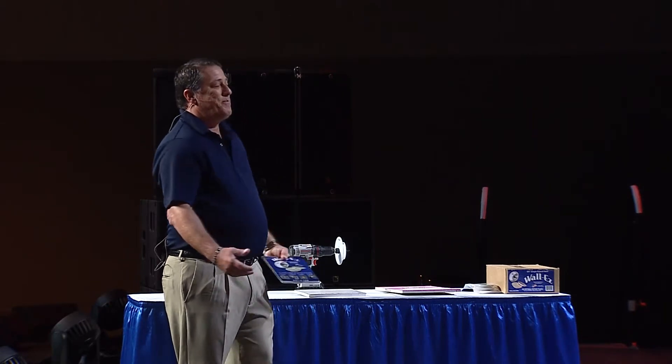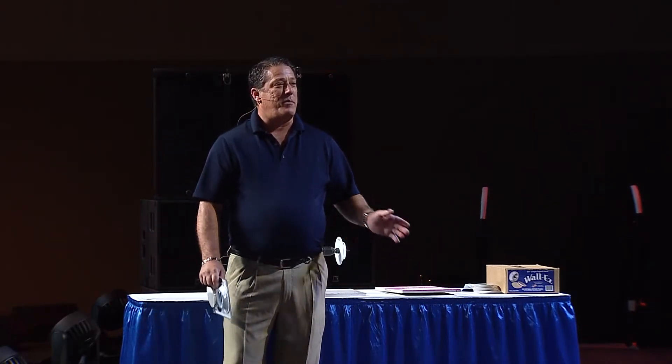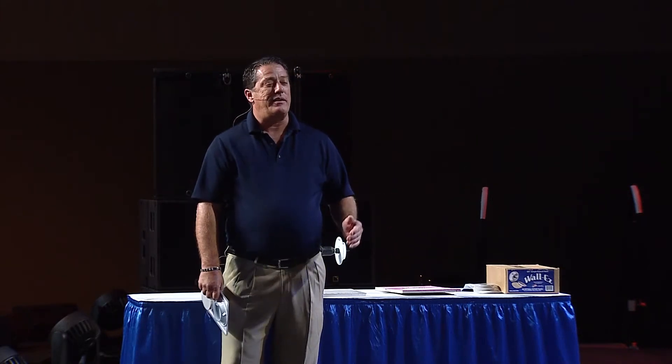I came up with it a few years back having to repair drywall. I used some of the traditional methods that were time-consuming and didn't leave the aesthetics that I wanted. I felt that if there was an easier way to be quicker and give a better look, that's when I came up with a drywall tool that cuts a tapered hole into the drywall, and then we provide a tapered plug that fits right back in.